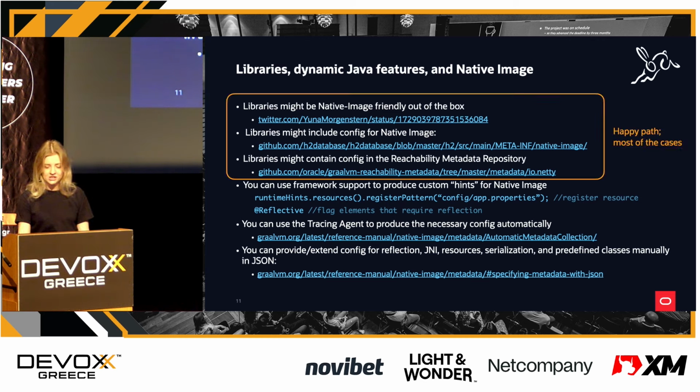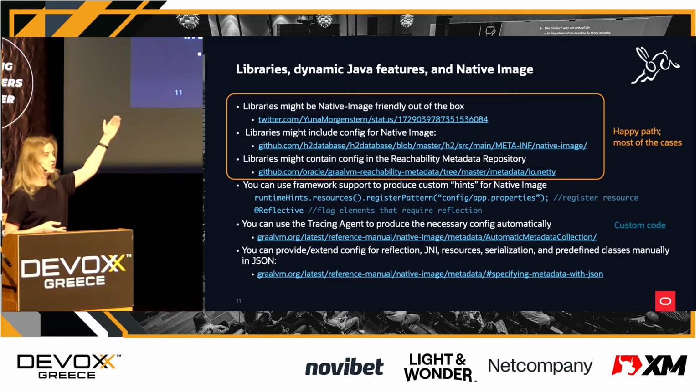I don't want to stop at this more, but I just want to emphasize that there are many ways libraries can work with GraalVM and many ways this configuration can happen if there is a need for configuration. Those first three bullets are the preferable ways, which don't need any input from you at all. This is the happy path, and I hope it will always stay in those three bullets where you don't need to do anything at all. For things that you roll yourself, if you have some custom code or custom internal libraries, there are more ways to make things work. But as I said, I hope that in most cases, and that's indeed true for known libraries, you will just stay within those first three bullets and you don't need to do any manual config. But this is just for your own information in case you ever need it.